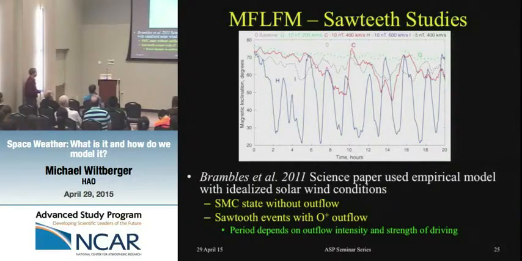A graduate student working with me and Bill Lotko at Dartmouth College did these runs and actually managed to get it published in Science. Magnetosphere usually doesn't make it into Science very often. And having a grad student as the lead author on the Science paper, we thought was a pretty significant achievement as well. But it's a real fundamental prediction about how we think it's going to impact the evolution of the system. And the data guys are going back and seeing if they can tease out, they haven't really looked at it in this sense, if there's any relationship between outflow intensity and the periodicity of the sawtooth intervals that are observed.